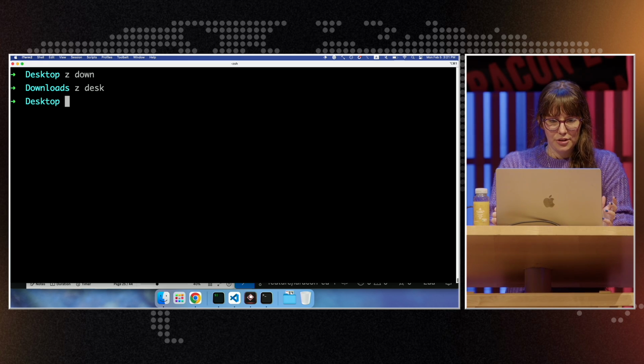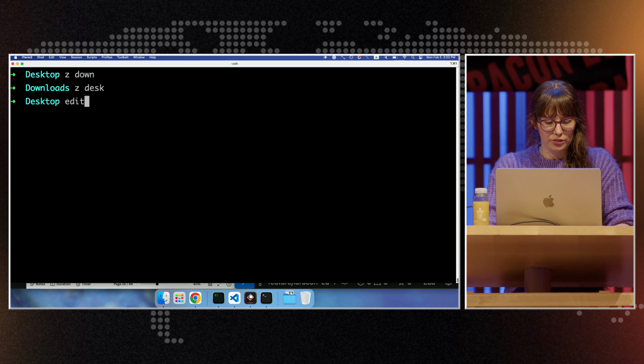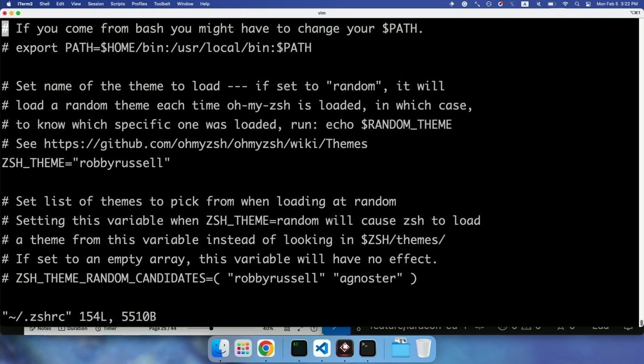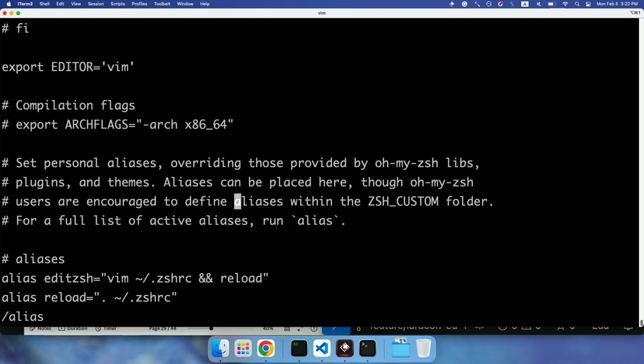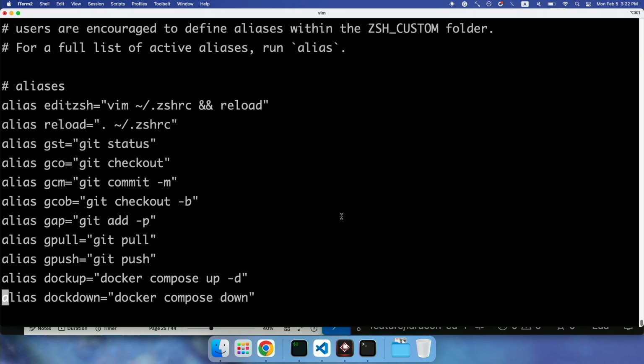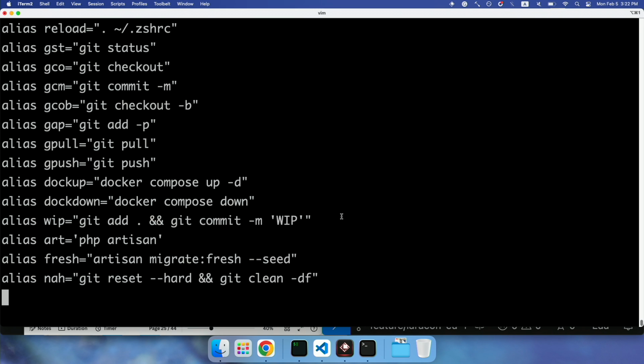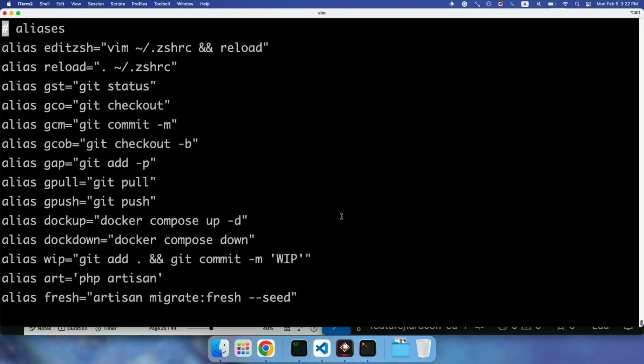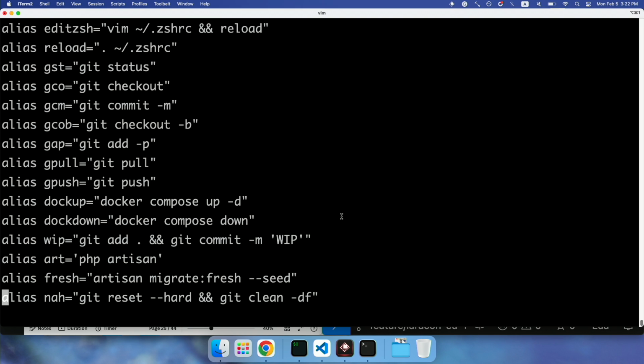And then let's start looking into aliases. So I have my edit Zsh command, which opens my .zshrc. I'm doing this in Vim mode. I like Vim. We can do a slash, an alias, search for that. N can search to the next alias, next instance of that search. So here's some of my aliases. I have others, but I got rid of some of them to not show. But we have some really classic ones, including the ones I showed you already. And we have the nah, which you gotta have in Laravel.